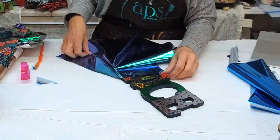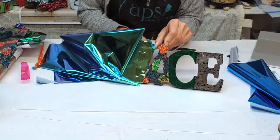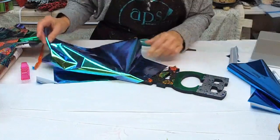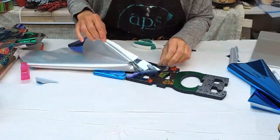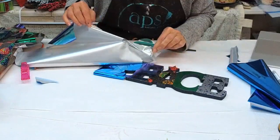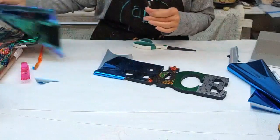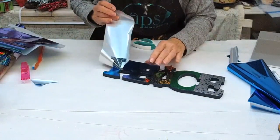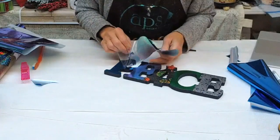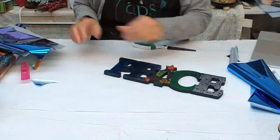Okay, look how cute this is coming out. I'm going to hold it up a little bit here so that you guys can see how fun this is going to be. Okay, I got 2 more foils to release here. We have the Olsen. Ooh, pretty, pretty, pretty. Remember, this is a color shift, okay? So that one will probably shift colors. And then the Azure Blue. I'm going to get my last little piece off of there.